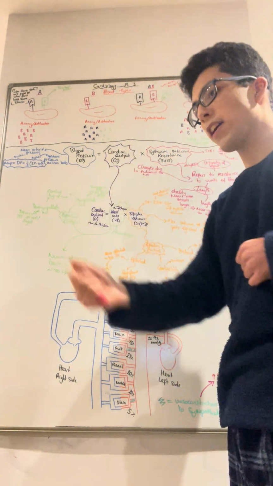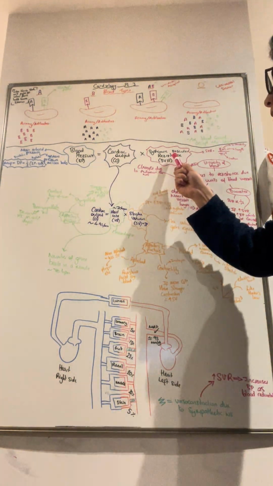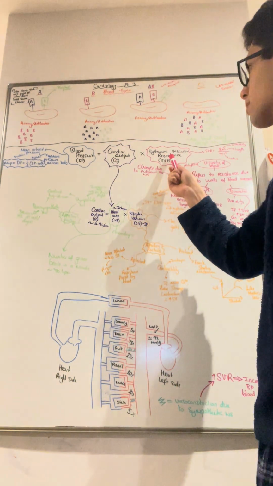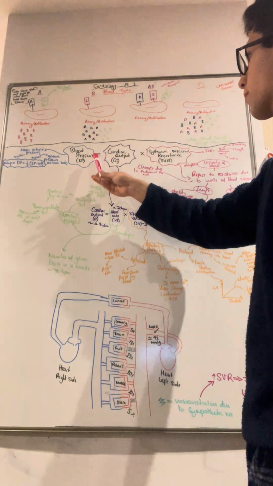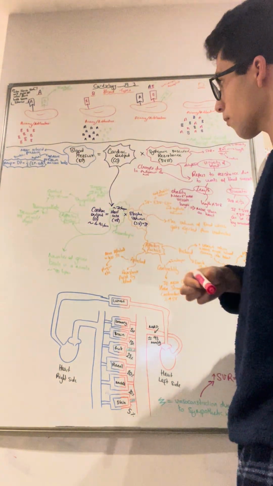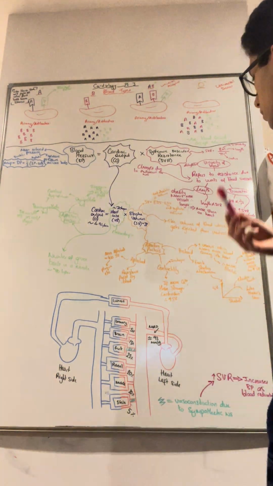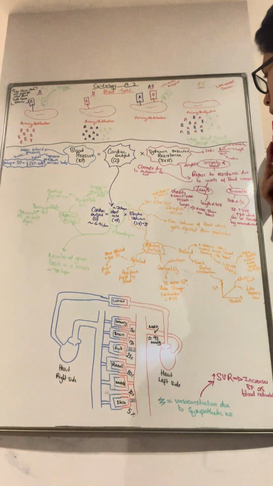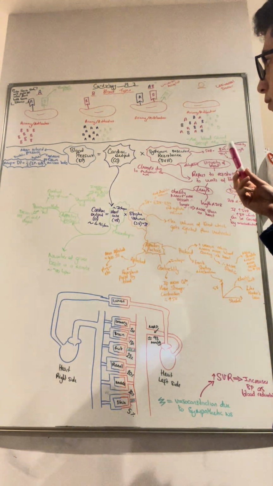So if you've got longer vessels, an increased length, that means our systemic vascular resistance is higher, so increased resistance. And if we've got the same cardiac output, we've now got a higher blood pressure. Does that make sense? Length is proportional to resistance. Increase in length means an increase in resistance.